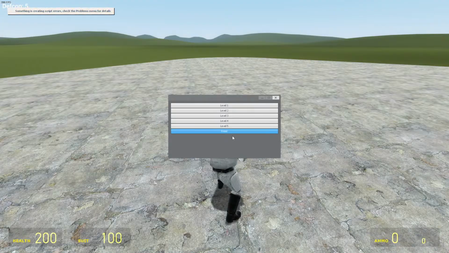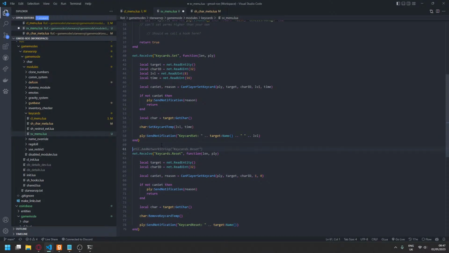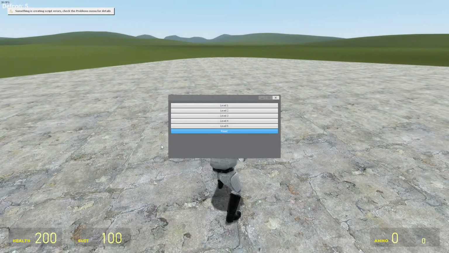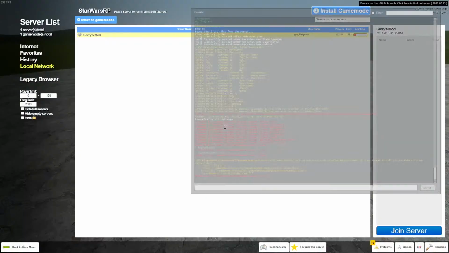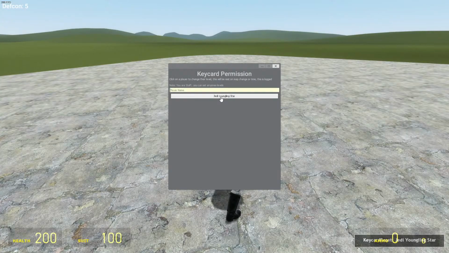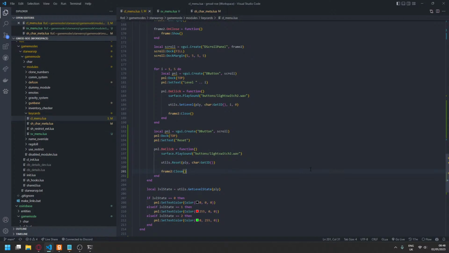I reset. I still get unpulled because I forgot to pull the net message. There you go. Key card reset. So now for reopen, there we go. Go here, click level 1. Look there. It's green. It should not be green.